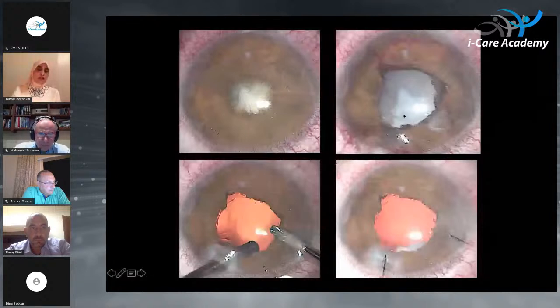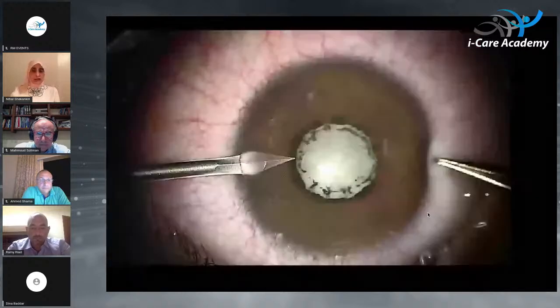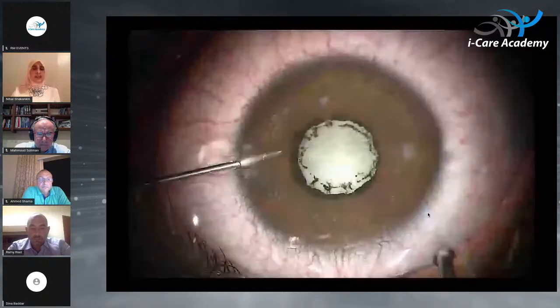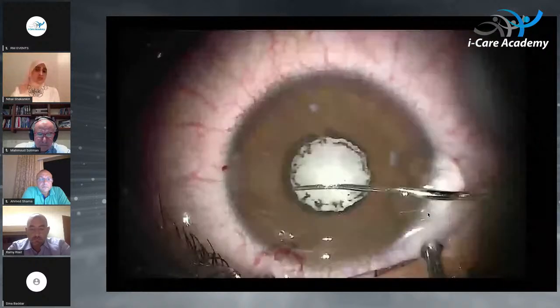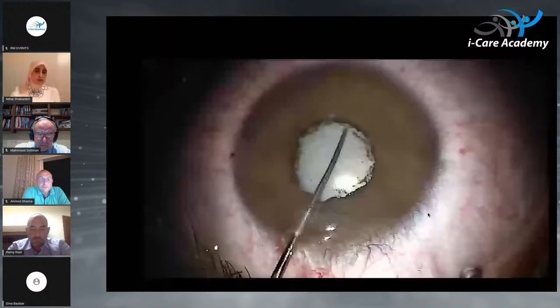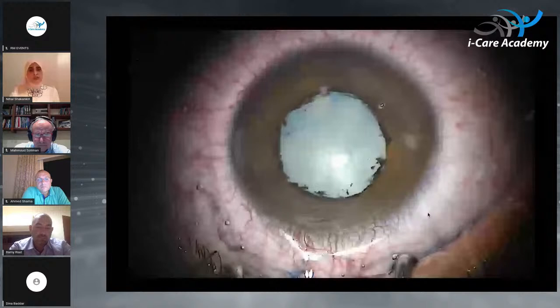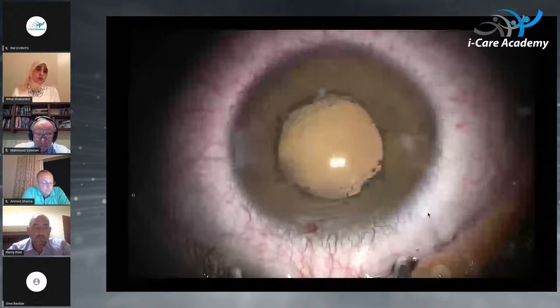In cases where we wish to implant, I start with the side port first, and then inject the viscoelastic, and then go for the all clear corneal incisions. Relieve the synechia from the side ports or from the main one. Here, after pupillary dilatation, in these cases, we perform the anterior capsulorhexis, and it should be 5. Not more, not less. And then we go for the posterior capsulorhexis and anterior vitrectomy.